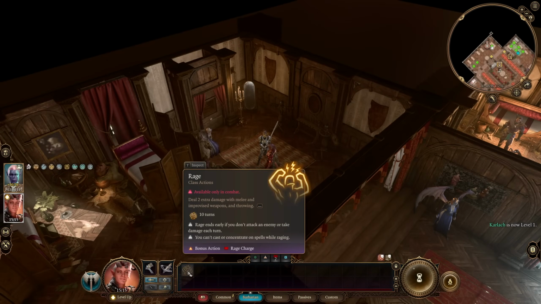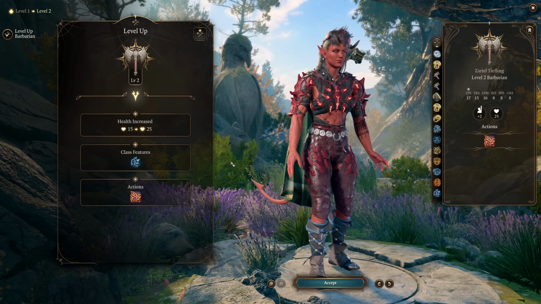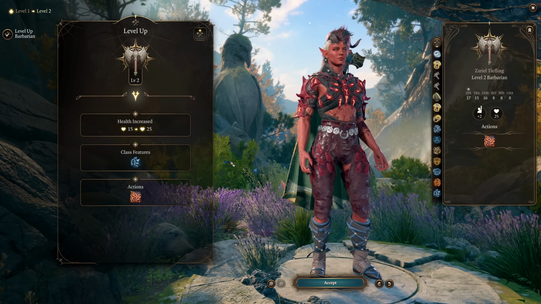Barbarians get 2 main features. You get Rage, which you can activate to deal 2 additional damage, as well as gain resistance to all physical damage. You also get more hit points than many other characters, which means that even as a low armor class character, since we're going to be using a 2-handed weapon, we end up quite a bit tankier than many other characters that are fighting in melee combat.